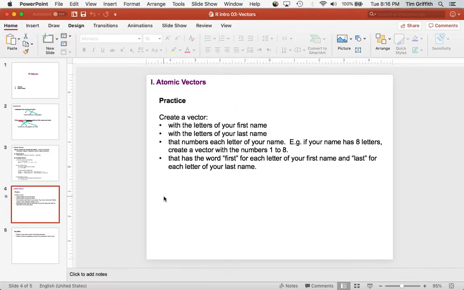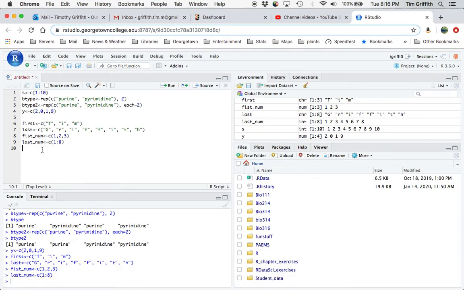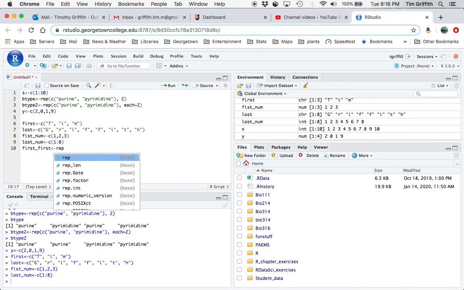Next on our list, what we want to do is create a vector that has the word first for each letter in your first name and last for each letter in your last name. So this is going to be a good opportunity to use the rep function because we're going to get real tired of writing first and last in a hurry. So let's create a new vector, first over here, and we're going to use our rep function.